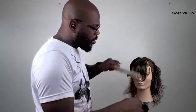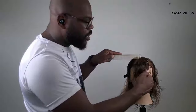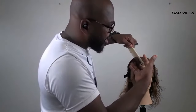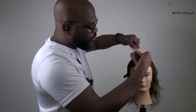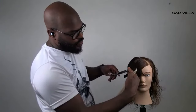Okay, so this is what we'll be doing. We're going to divide. If she has fine hair, you're going to divide it straight in the center. You're going to over direct the hair right across her face, over her eyes, and we're going to cut it in this position right here.